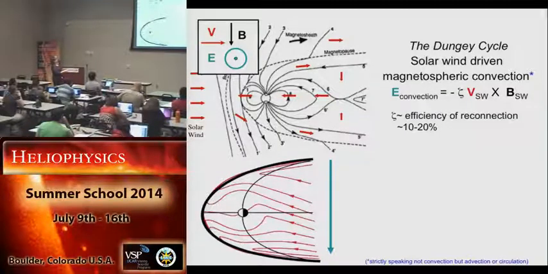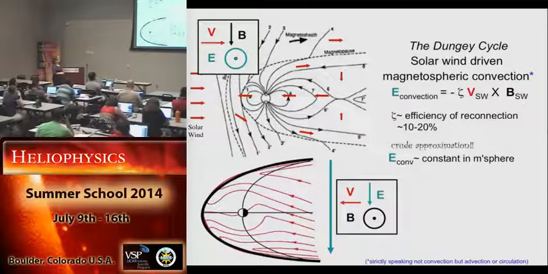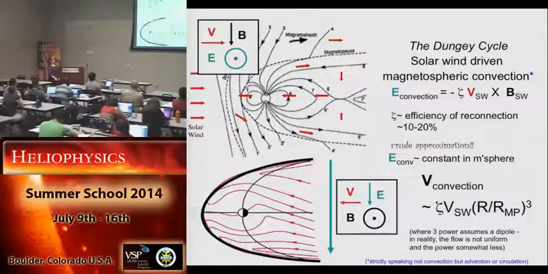And so if you think of it out here, you've got B like this, V like this, and you have an E like this. The approximation, which is pretty crude, is that this is constant across the magnetosphere, so you have E like this, B like this, and V like this. So one way of describing this return flow in the equator is in terms of a flow driven by a global electric field that is produced due to the reconnection cycle. This is the fairly standard description of how it works.